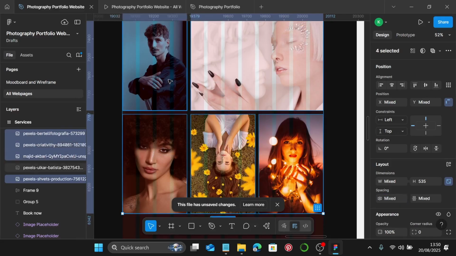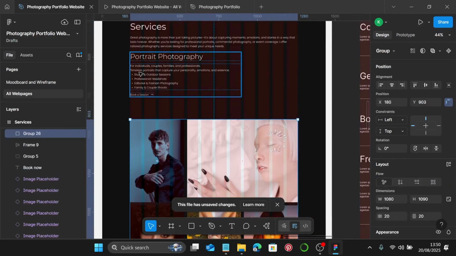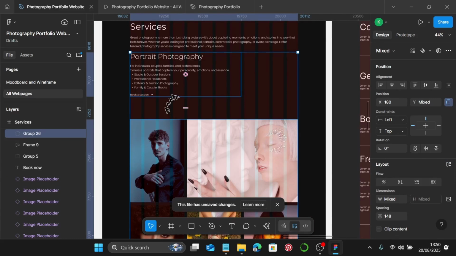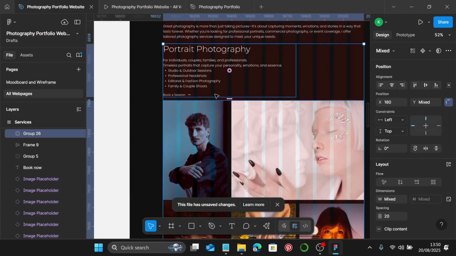Let's select all these images, group them, select these two, this auto layout and this group, make their spacing 20, and group.